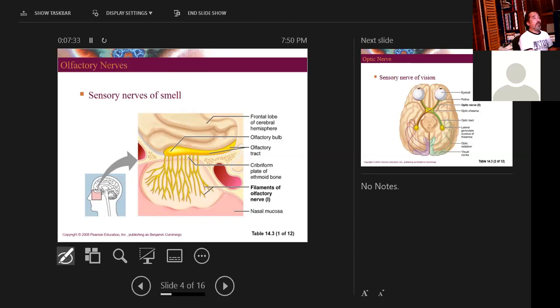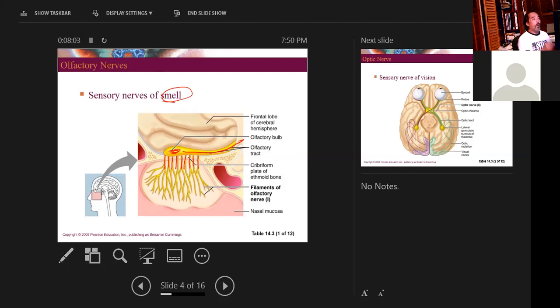Cranial nerve 1, smell. This is the olfactory bulb, and that's going to be the olfactory tract. The nerve is the one that goes down here to go to the superior part of the nasal cavity. So that's going to be the olfactory nerve. As I said, the bulb's not a nerve. The bulb is actually where the ganglion is located, in which the nerve descends down into that nasal cavity. That is going to be called the olfactory nerve.